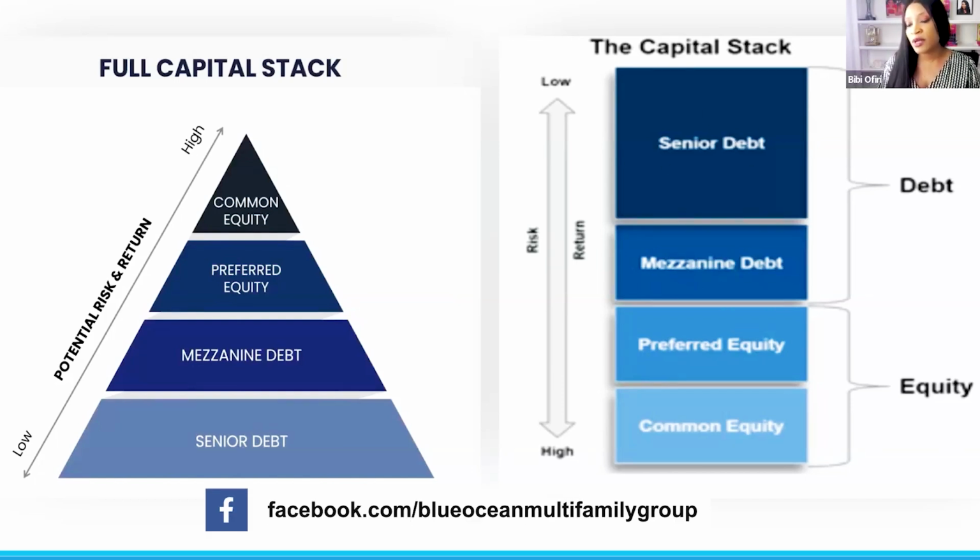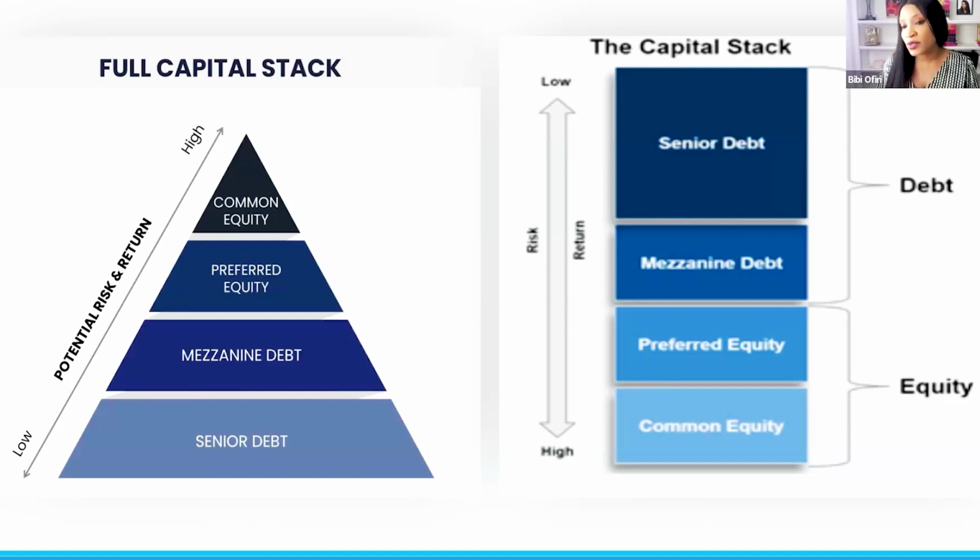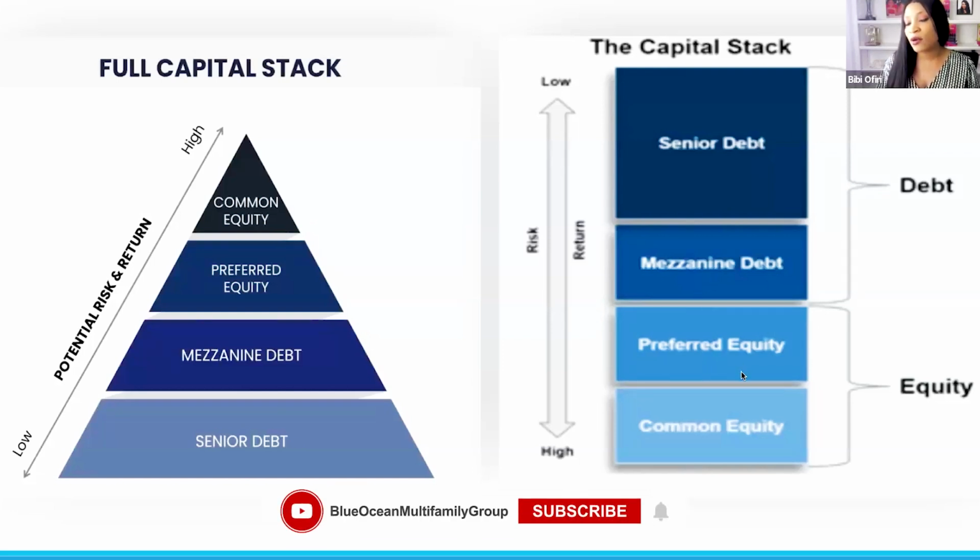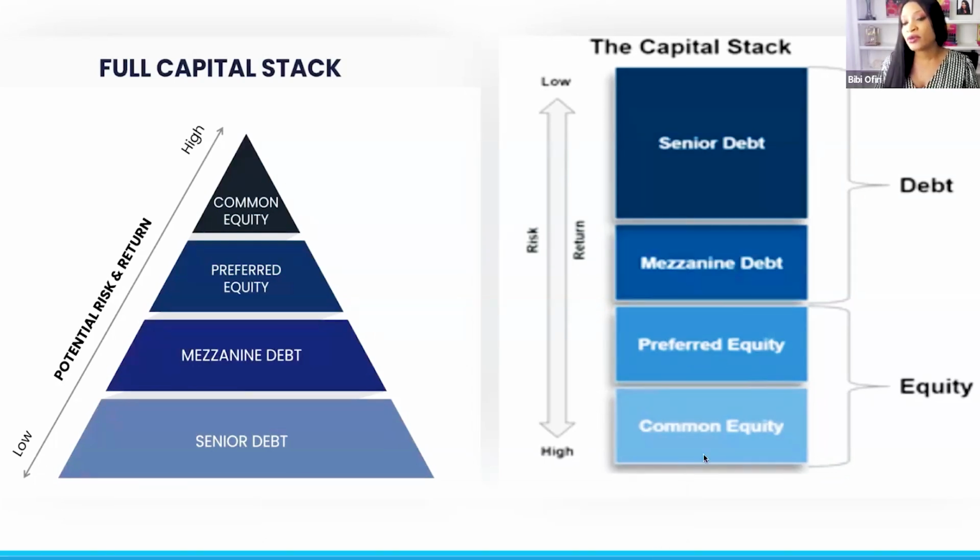But if they are not, maybe we have a lot of equity on that property, we can bring in another lender to give us the mezzanine debt. So this is $7 million, $1 million debt. I can decide that, okay, I still cannot raise $2 million. I can only raise $1 million. I can bring in a pref equity person to give me $1 million and I'll raise the remaining $1 million. Maybe myself, my GP members, and some LP limited partners will come up with this remainder of $1 million. You can decide to do that.